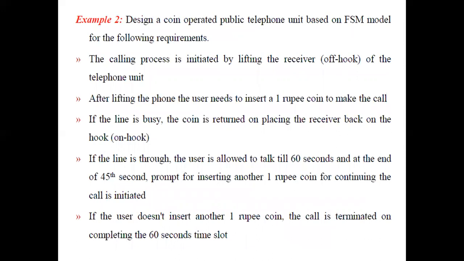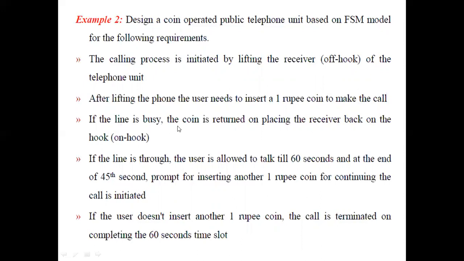So the second example, as you know, is a public telephone unit, a coin based public phone, which we used in our childhoods. The steps we are going to choose here are these. The calling process is initiated by lifting the receiver of the telephone unit. After lifting the phone, the user needs to insert a 1 rupee coin to make the call.